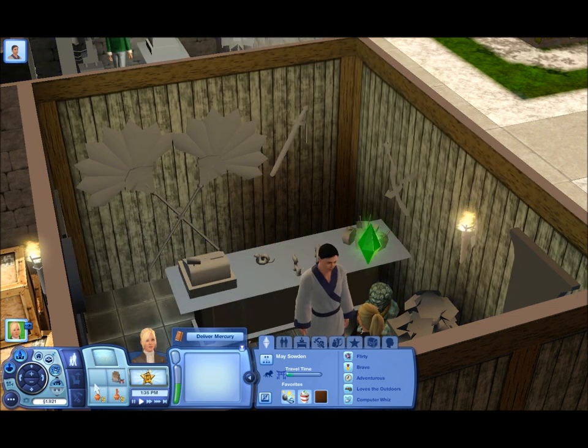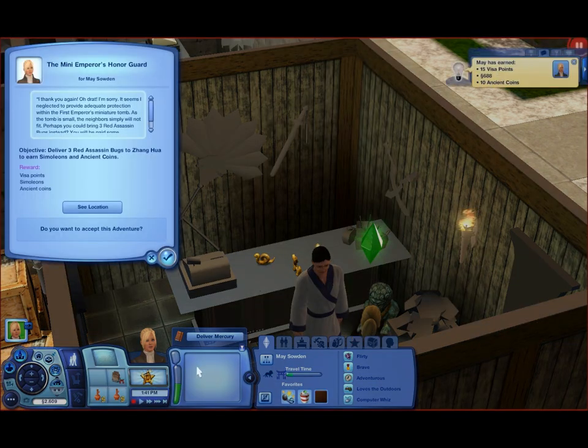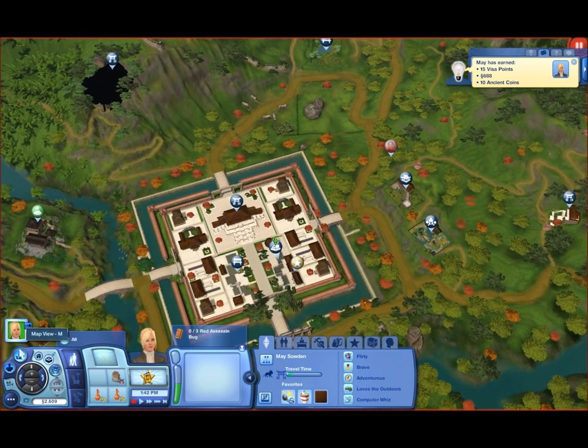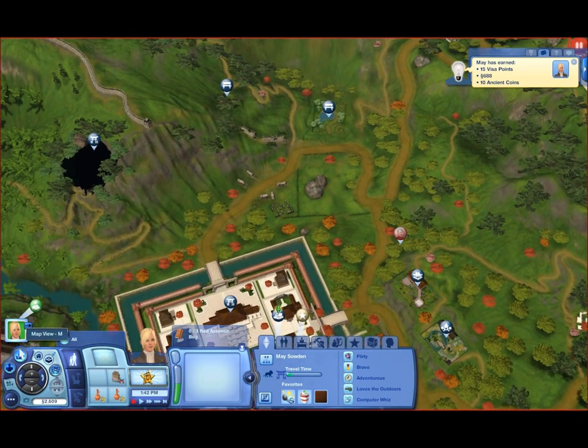We're just going to talk to this guy here and deliver a mercury that we collected. And then we'll go back to the base camp. Okay. This is a bit loud. Sorry, that was really loud. I'll just turn it down a bit.